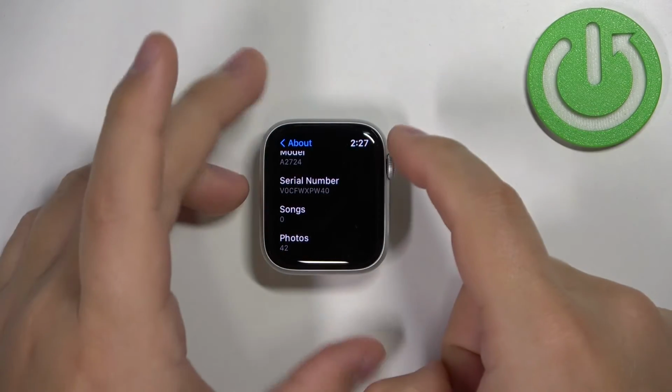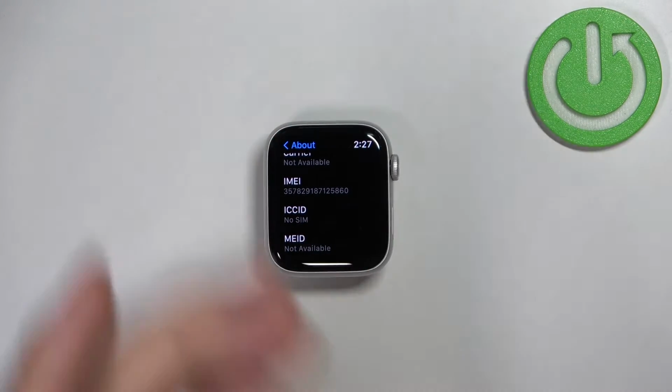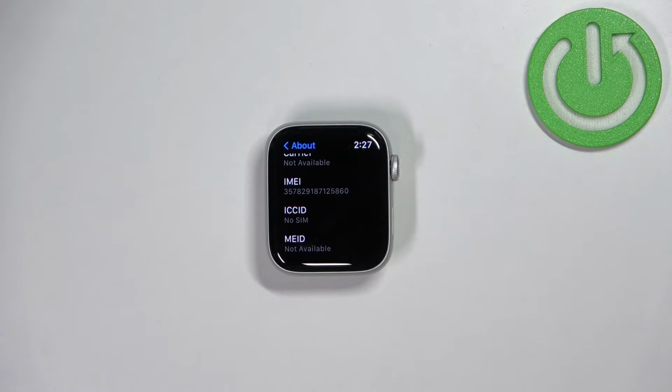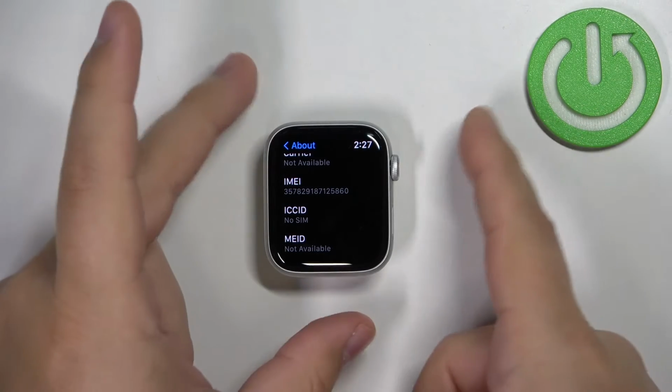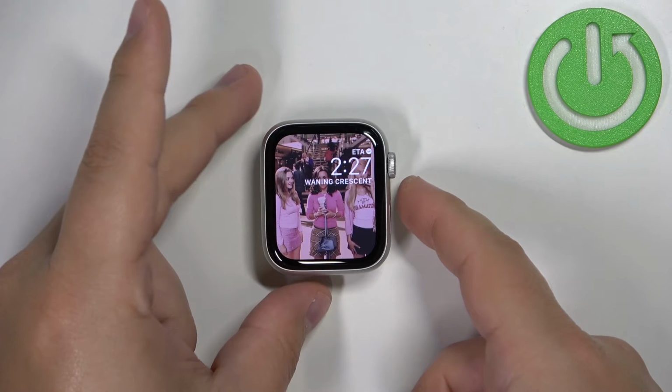And if you want to find the IMEI number, scroll even more down and find the IMEI number, right here. And once you're done, you can press the crown button a couple of times to go back to watch face.